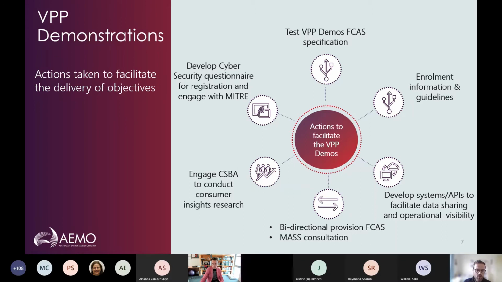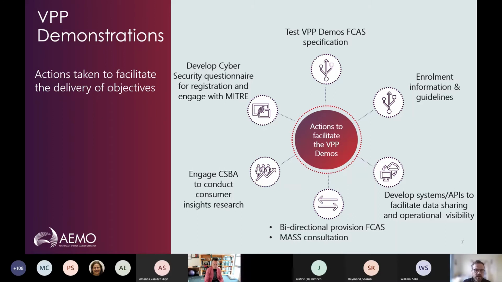And there's a separate final report that CSBA has published. It was published alongside the final report for the demonstrations project as a whole. That was published a couple of weeks ago as well. And that's a really strong and interesting report. Really encourage everybody to read that consumer insights report. In order to facilitate that report, we actually included it in the terms and conditions of participating in the project that participating VPPs were required to communicate with their customers to invite them into this customer insights research. It wasn't mandatory to take part, but it was mandatory to invite a portion of their customers to take part, and a number of customers did volunteer to take part.